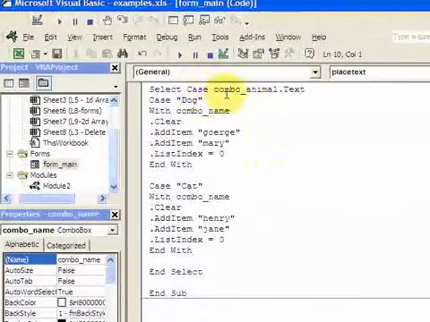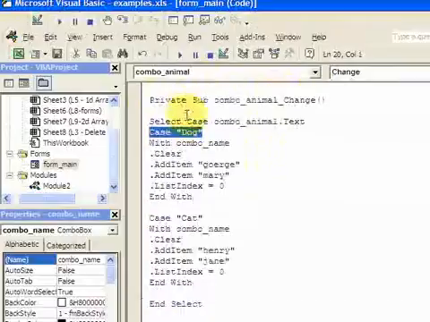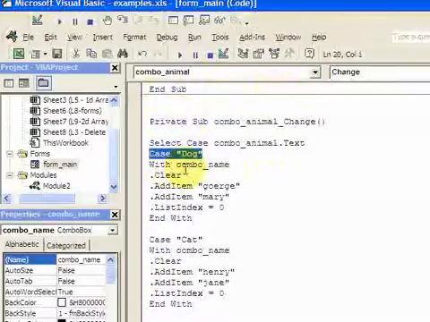You select the combo animal text, and what this case means is if the text is changed to dog, then with the other combo box name, you want to clear its contents and you want to add these two items, Mary and George.